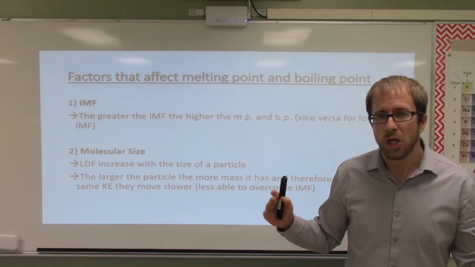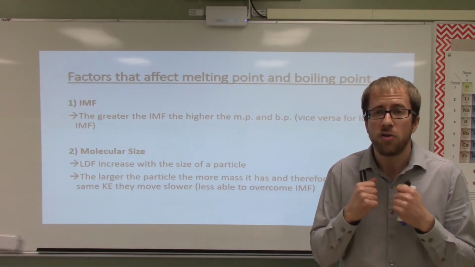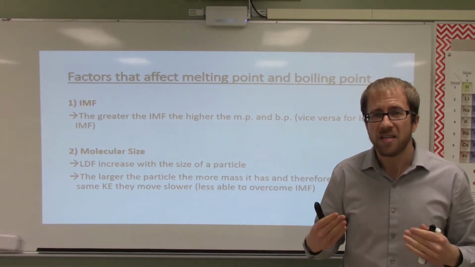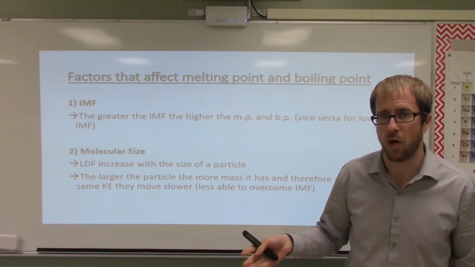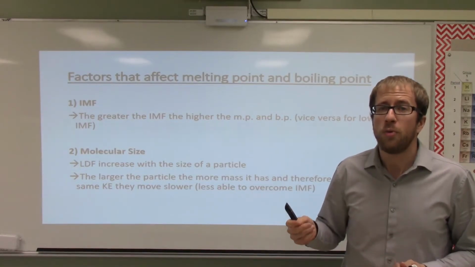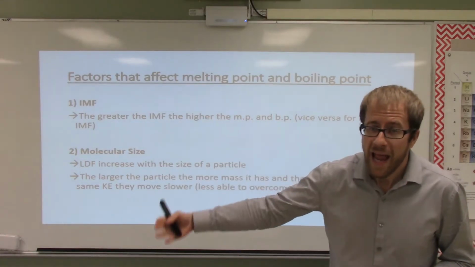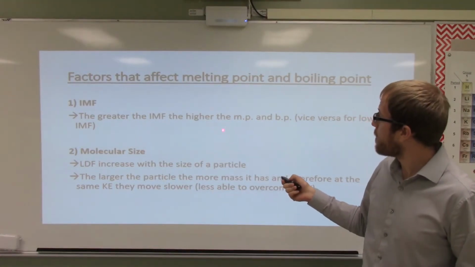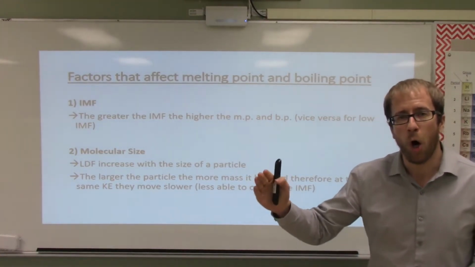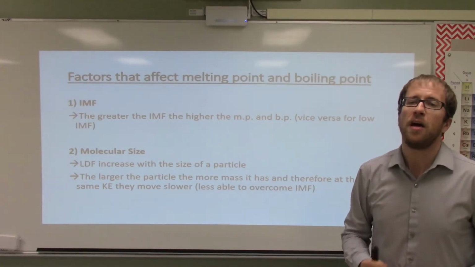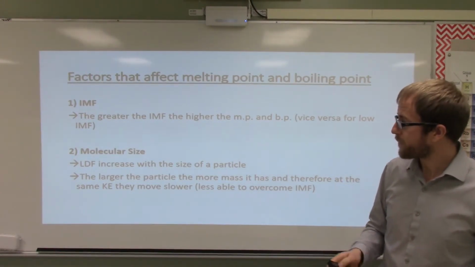The greater the forces between your molecules, the harder it is to break them apart, and thus more energy will be required in order to do so. Therefore, you must have a higher kinetic energy and therefore higher temperature. So the greater the IMF, the higher the melting point and the boiling point. The lower the IMF, the lower the melting point and the boiling point are.